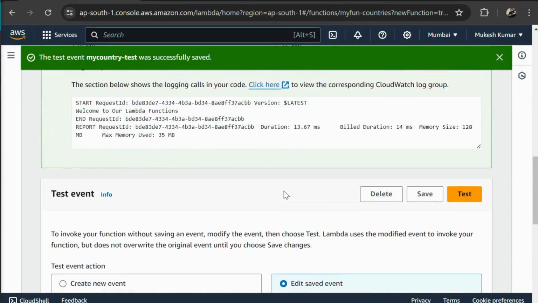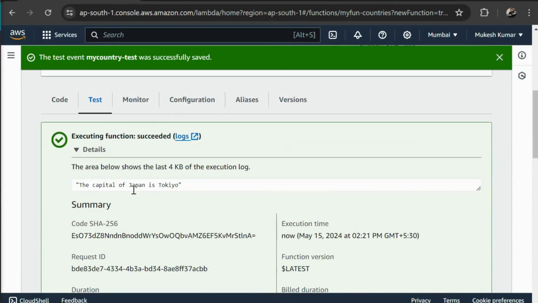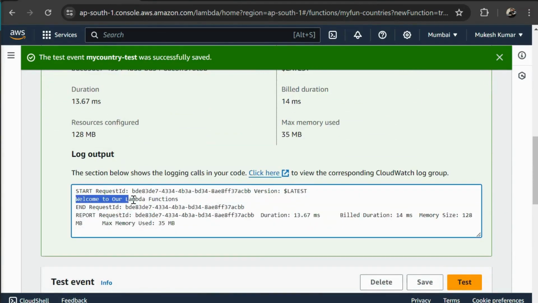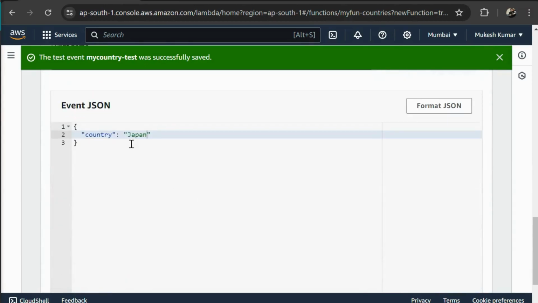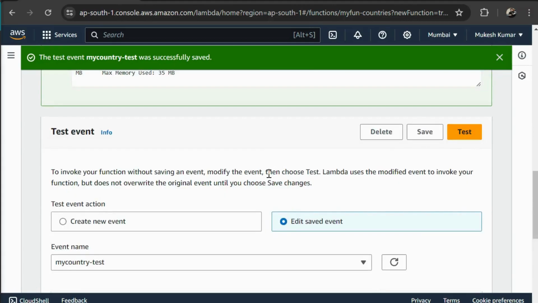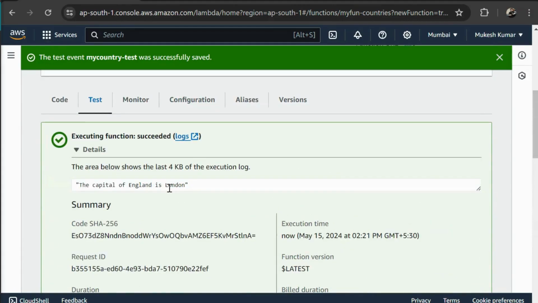Then you can see the message, the capital of Japan is Tokyo, and here you can see we are printing this message, welcome to our Lambda function. So in this case we are going to pass another country, England, and here you can see the returned value is the capital of England is London.